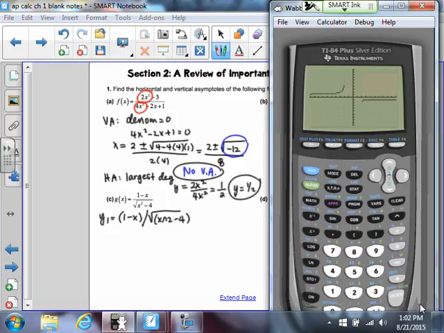Okay, do you guys see that? Where does it look like the horizontal asymptote is? It looks kind of like 0. But if you zoom in, and maybe I change the window, so let me say I change the window and I go way out on the right side. Like I go from 500 to 1,000.